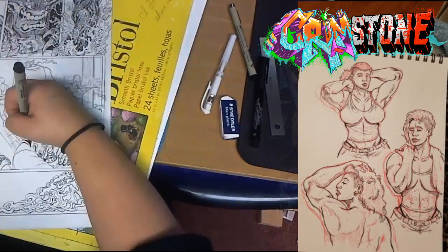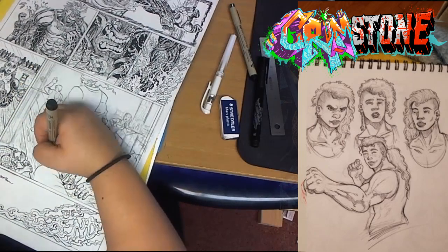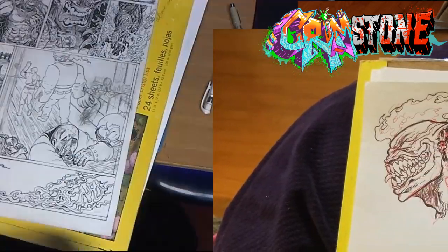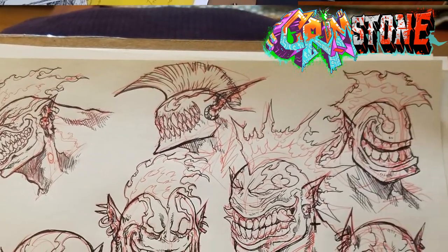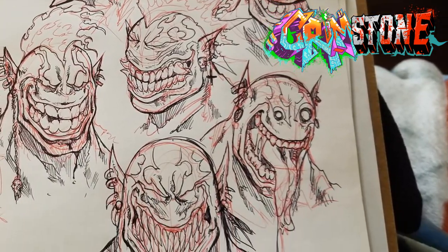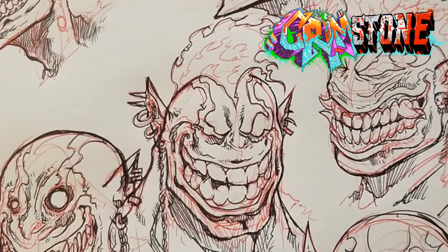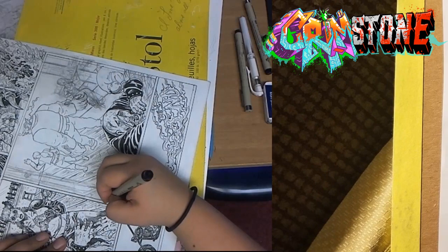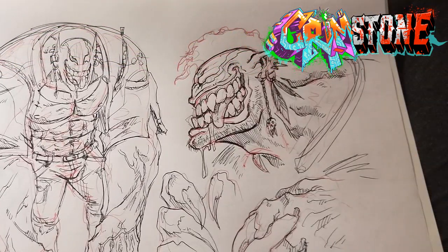It was so fun to see these characters come to life. For Crim, at the time I was really into The Mask, and I still am. I love Doug Mankey's The Mask, and I love those square teeth. So I said I would rather them be square than pointy, to kind of get away from Venom, because it was hard to explain the character of Crim, the monster. And I'm like, what could separate him from Venom? Okay, this cool smoke mohawk, that would be really cool.